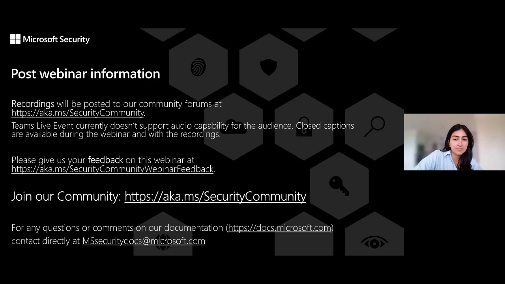Are we restricted to Azure or can we reach other clouds? Great question. No, we have built this with a multi-cloud focus. So we encourage you to bring in your assets in AWS and GCP, and we will monitor those as well.